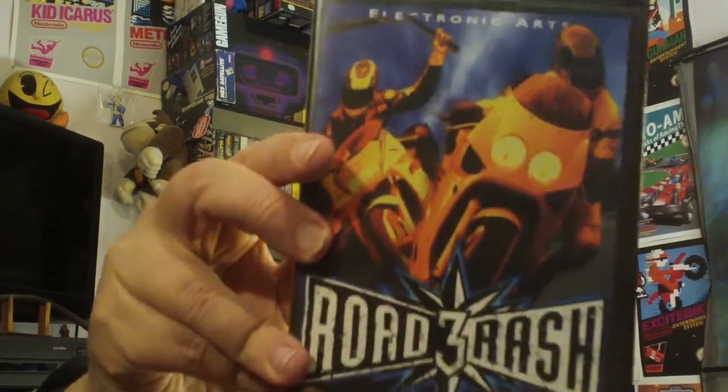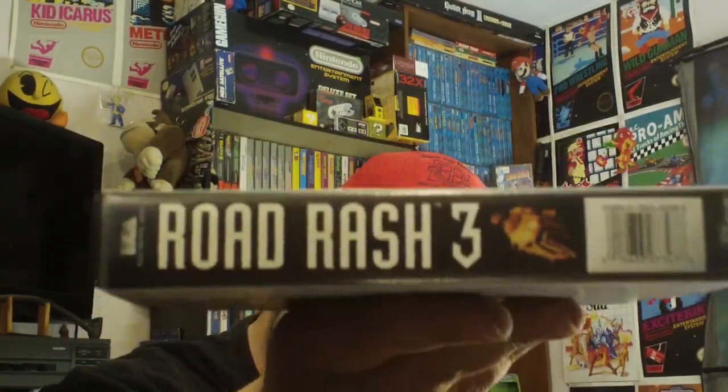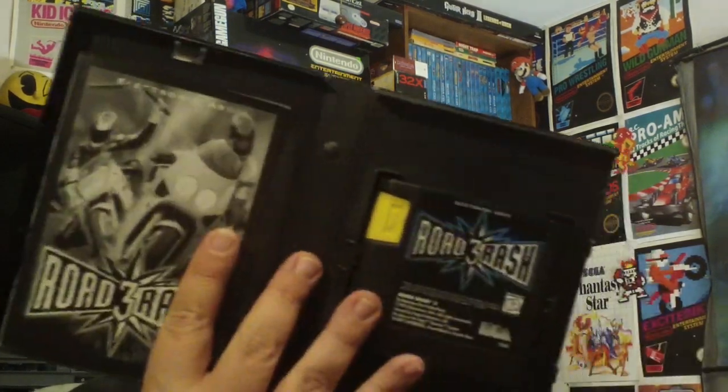The next game is a Genesis. I love this game. That is Road Rash 3. These cartridges are the ones that are a little longer. Why would you make the instruction book just a hair shorter than it needs to be to fit in there? Is beyond me. But it does have the instruction booklet and the cartridge. That's six.